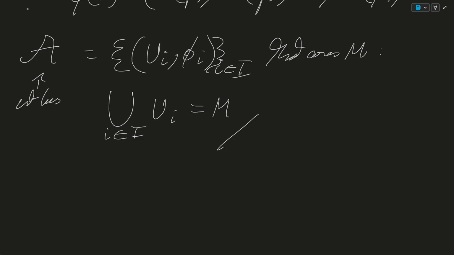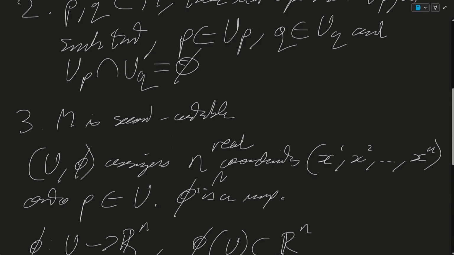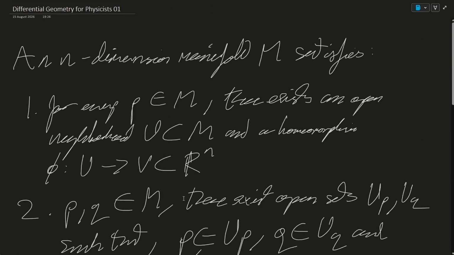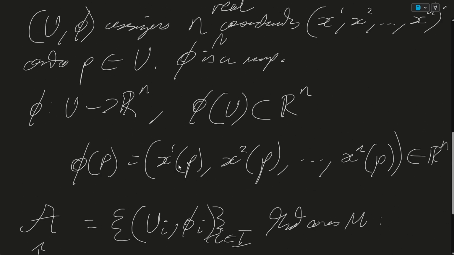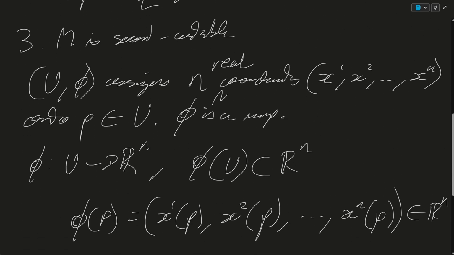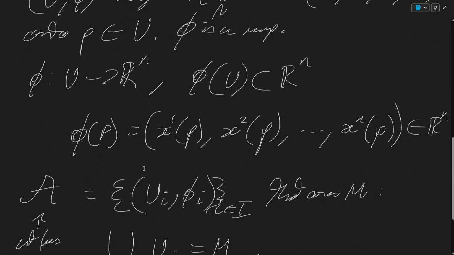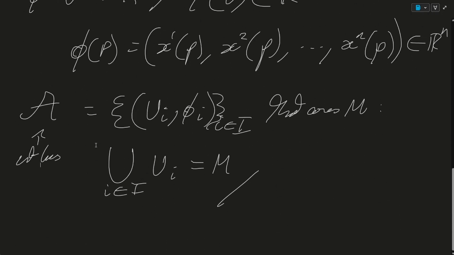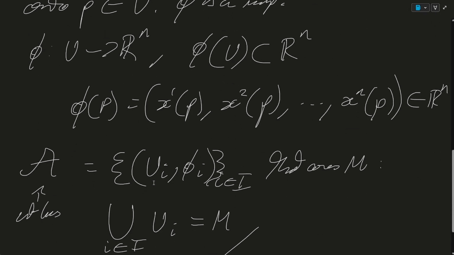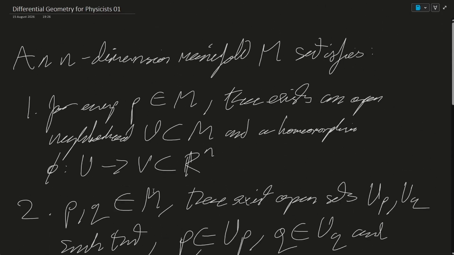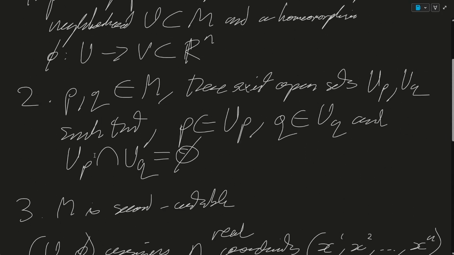Atlas. Like the mountains. So far we have defined a manifold, said that manifolds have to be Hausdorff and second countable. And then we have defined a chart, which is something that can map a neighborhood onto Rn. And using an atlas, which is an indexed set of all of the charts over a manifold, we can translate the entirety of a manifold to be Rn without breaking our rules of being second countable and Hausdorff.